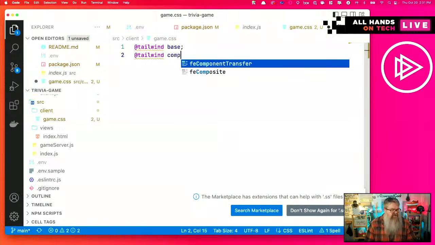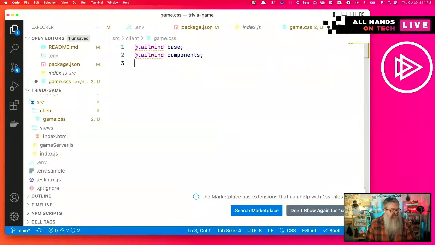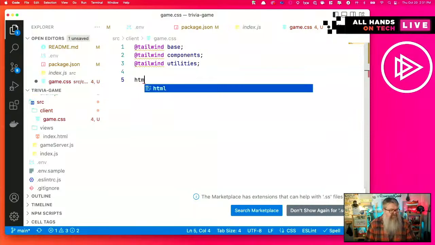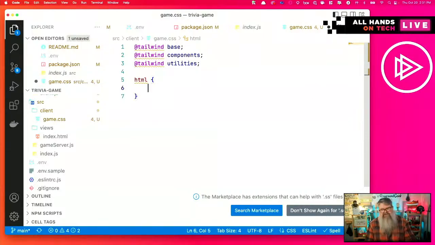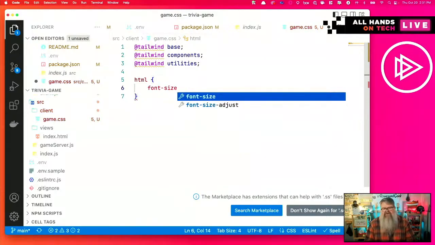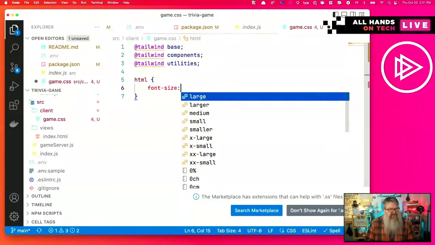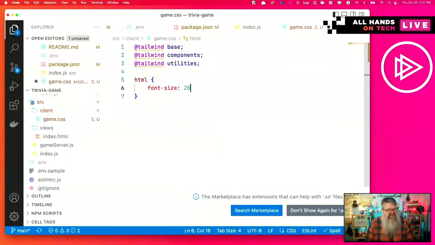Tailwind components and Tailwind utilities. And we might throw in something like HTML. There's other ways of setting the default font size for a project, but I'm just curious, or I want to verify that this gets compiled into the production game.css file.